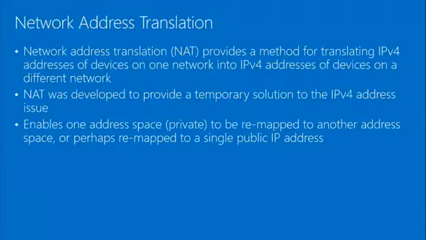Okay, so let's talk about network address translation. So we talked about IPv4 being 4 octets of numbers, so basically 4 series of 0 to 255. The problem with that is that's a limited amount of addresses. Sure, that's billions of addresses, about 4.3 billion addresses. The problem is as we start to add devices, this is global.